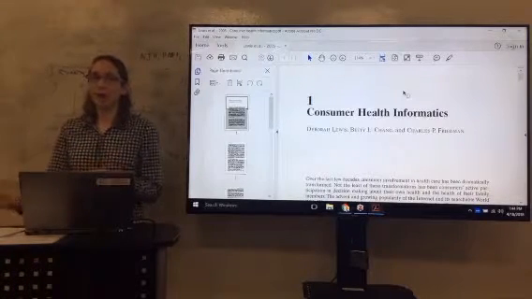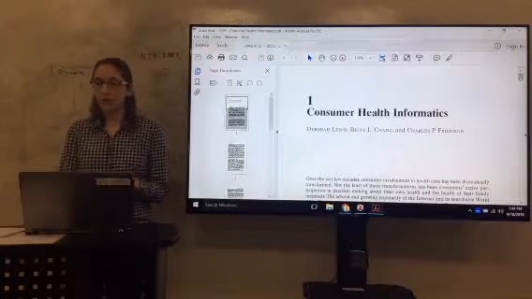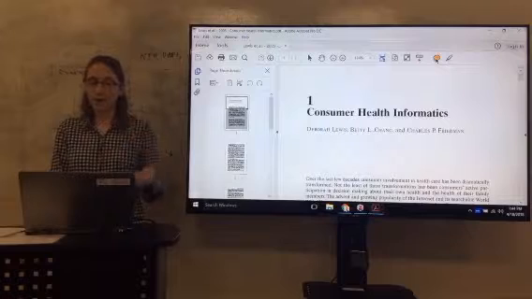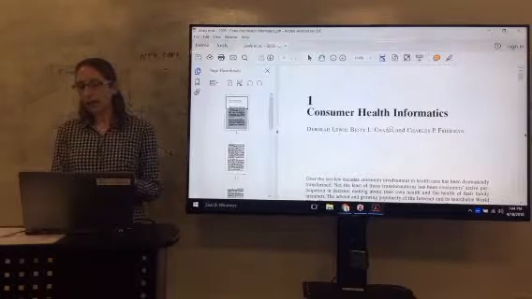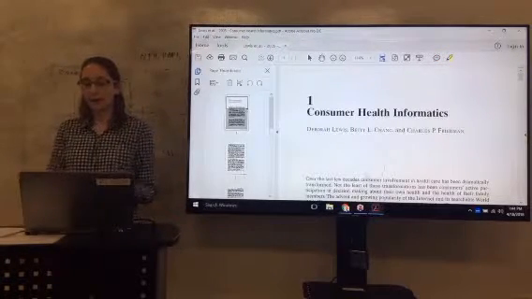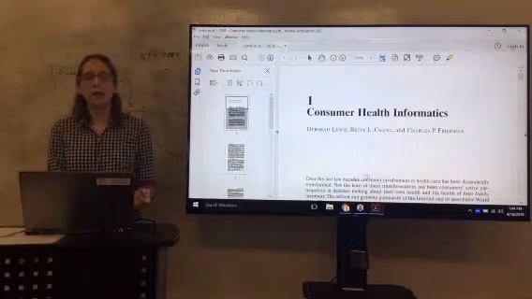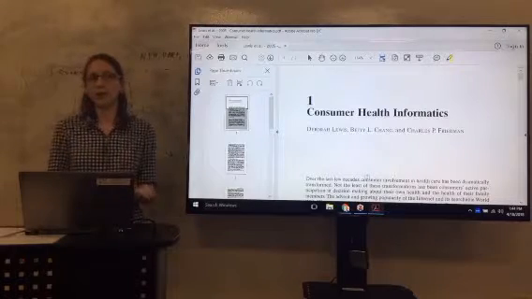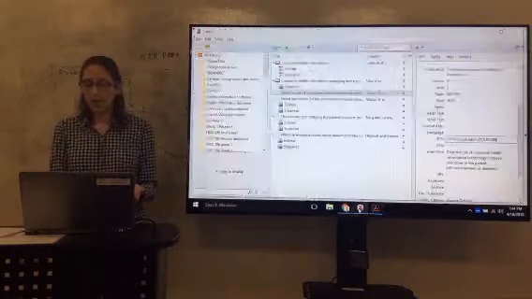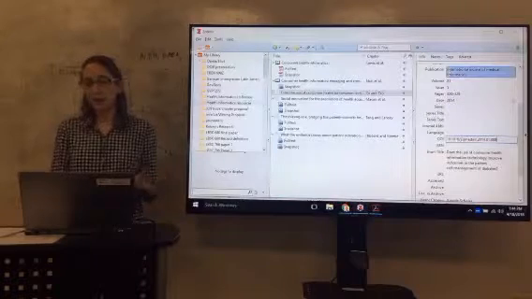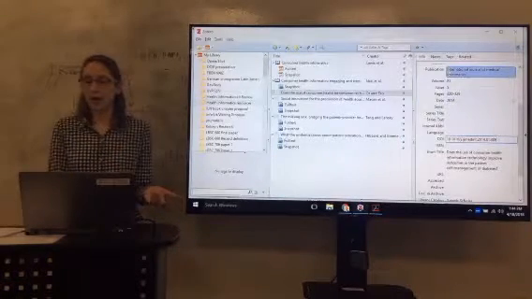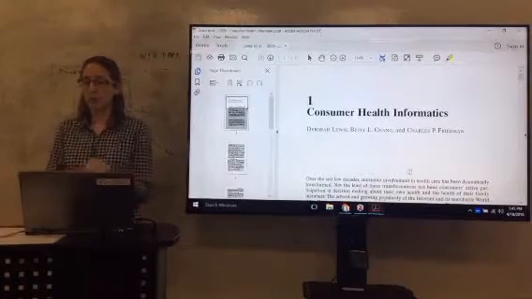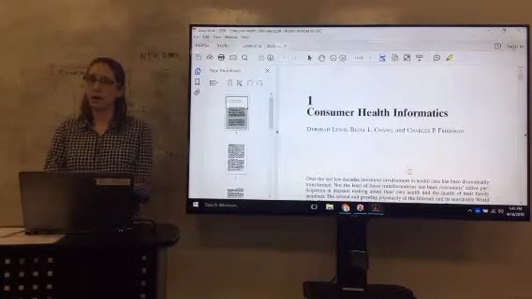You can, of course, go through and use some of the built-in tools in your PDF reader, whether you're using Adobe Acrobat or whatever. You can highlight stuff, you can put in comments, however you typically process your materials. But I am a big fan of writing something in your own words about it. Whether it's a one-page summary, which you could actually just do right here in Zotero, or some sort of more granular commentary on the document itself, you can go ahead and do that. You can save it and it will sync.